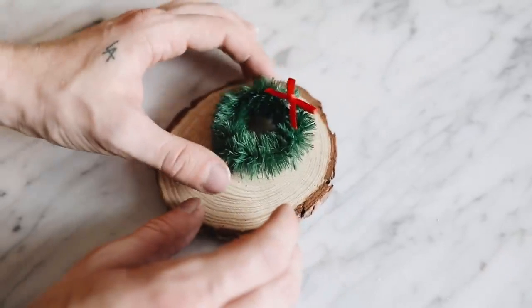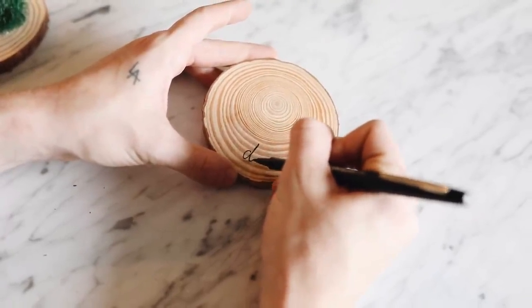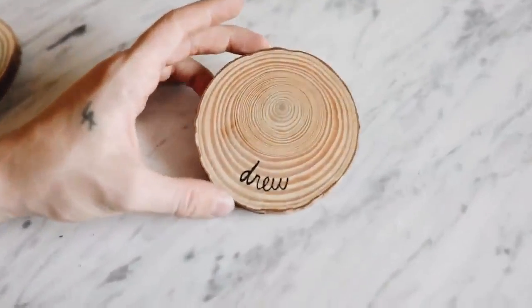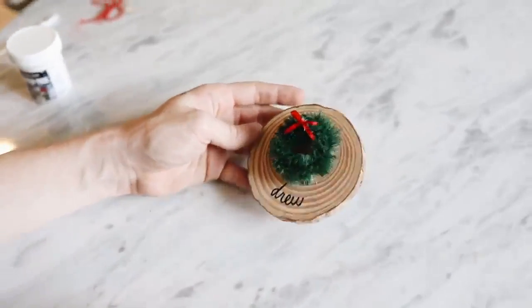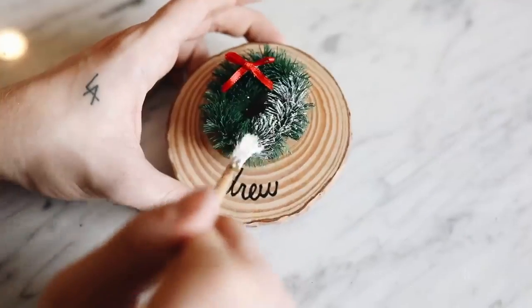I started off by taking one of my miniature wreaths from Target, and I just found a placement for it. I'm actually going to create these ornaments as more of a personalized one. This is great as a gift tag if you want to put it on someone's present, or just give them an ornament for fun. I'm going to be gluing down the wreath on top of that and adding a little bit of Snowtex paint just to personalize it a bit more.